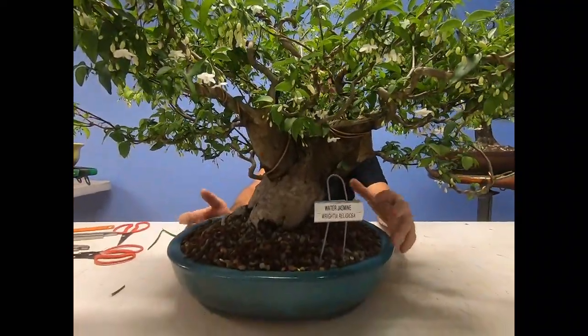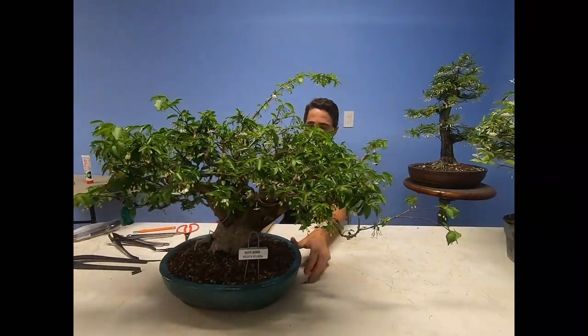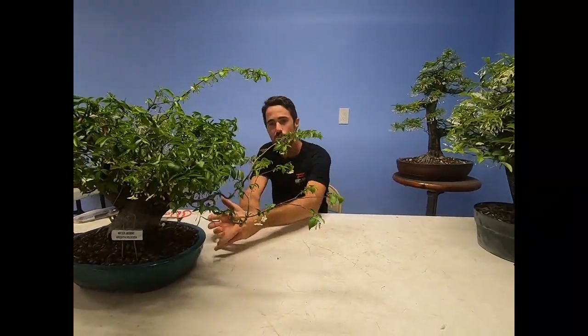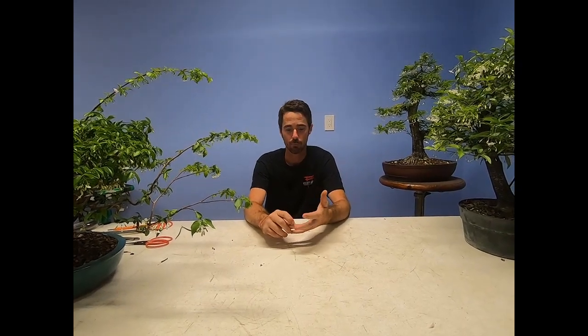So this is a standard water jasmine. This is just a regular Wrightia religiosa. So there are several varieties of this plant used in bonsai. This is the most common, the standard, but there is also a double flower, which has a different flower. We'll talk about that in a second. An intermediate leafed variety, and also a dwarf called Wrightia vietnamensis. So I'll show you guys the double flower real quick.